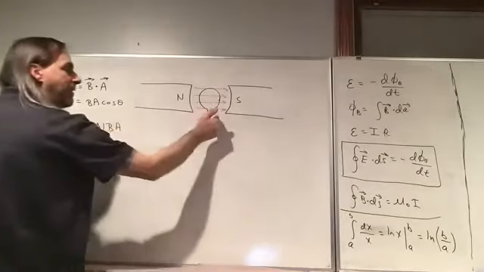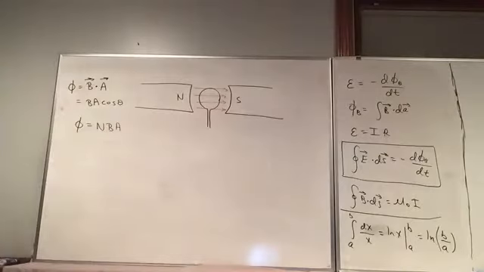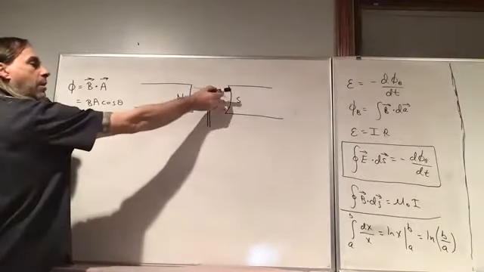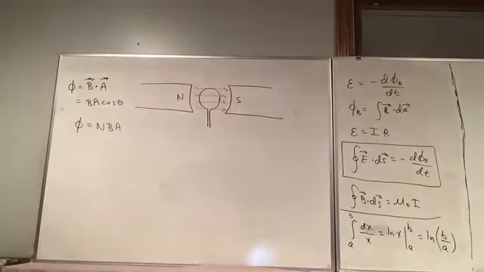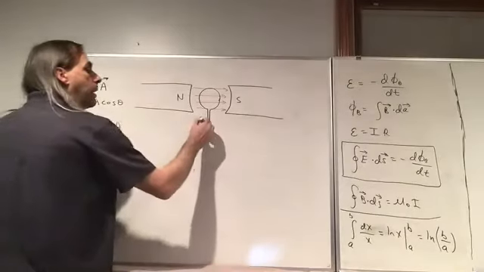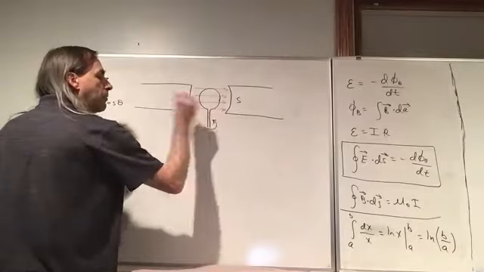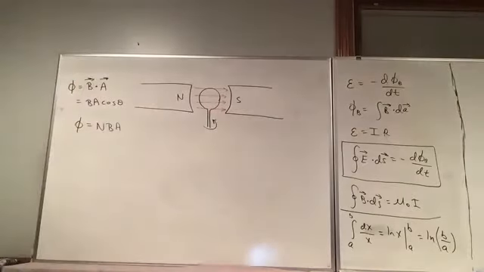If we rotate this 90 degrees, then the area vector and the magnetic field are lined up. And theta would then be 0. Cosine of 0 is 1. That gives us our maximum flux. And so let's say we place this coil here, and now we rotate it. And so what is the EMF going to look like?